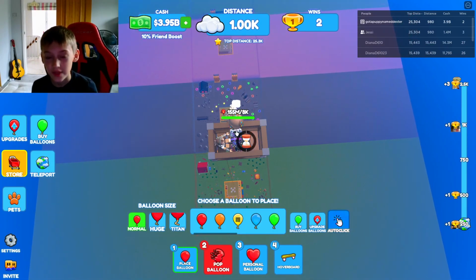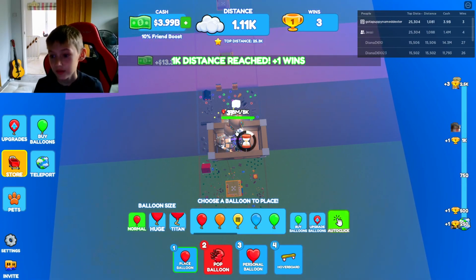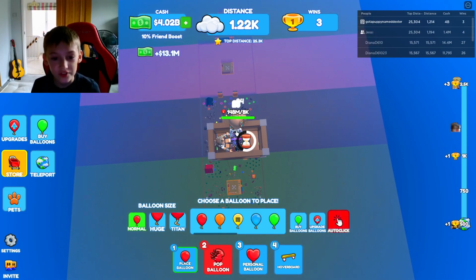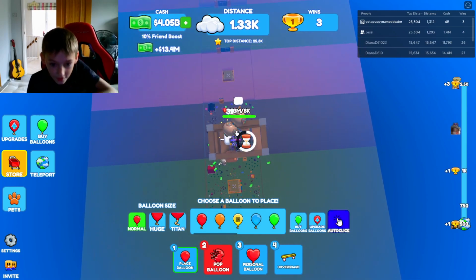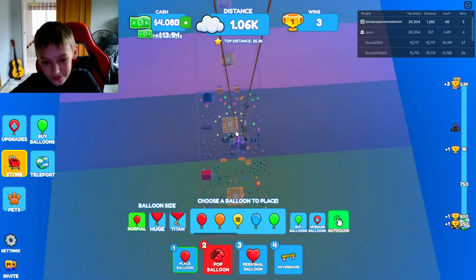Look at the distance we are going, Jess. We're already 1K. Buy another peg. Wait, Jess, we need to go into the space area so that we get more wins. Guys, if you go into different areas, you get 2 times the wins.